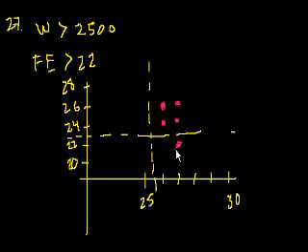And then, let's see, that's 26, 27. 28 has one down here and one up here. When I say 28, I mean 2,800 pounds. I'm just trying to draw it for you. And then the rest of them, there's 2 here and there's 1 here. But all we care about is the ones in this range. There's a bunch more over here.